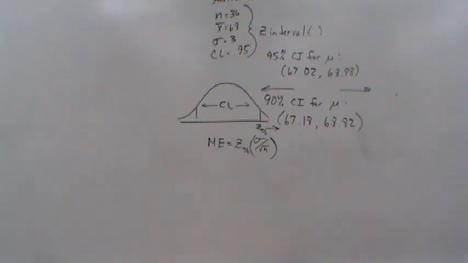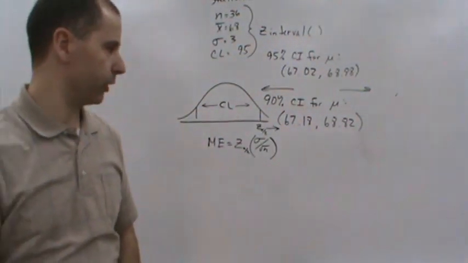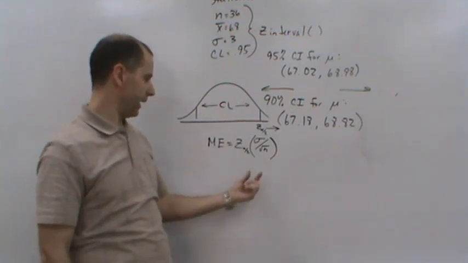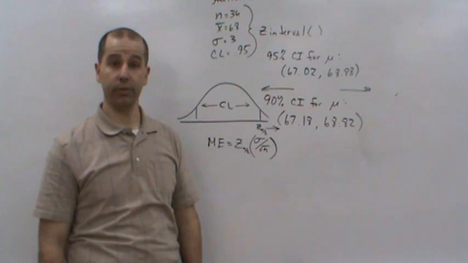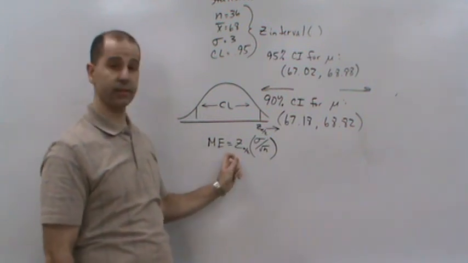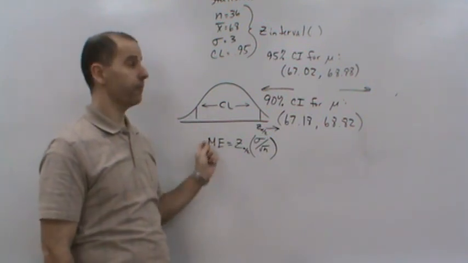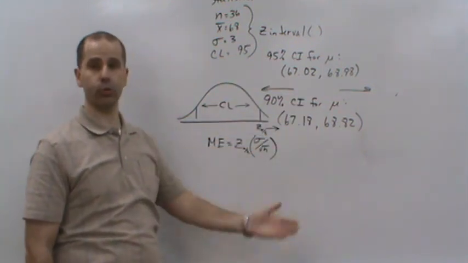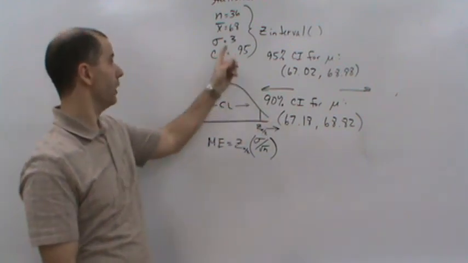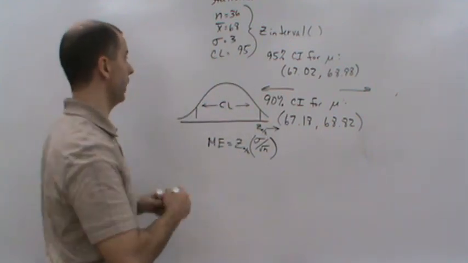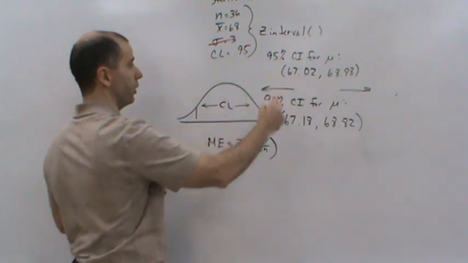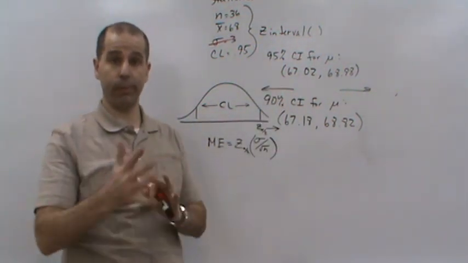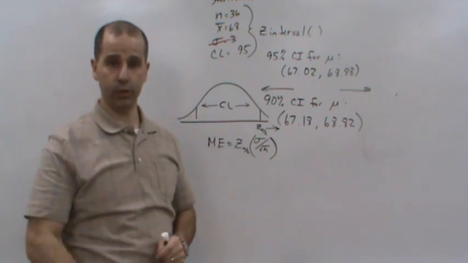Okay, so what we'll do is we'll leave it there, and next time we're going to talk more about the margin of error, and we'll start talking about what happens when we play around with the sample size, and then we'll talk about things like minimum sample size and finish this out for confidence intervals for the mean. And then we'll talk about what happens if we don't know sigma, because next time we'll get to the point where we say, okay, well, what if we don't know sigma? What do we do then? Do we just pack up our bags and go home? No. We're going to introduce something new.